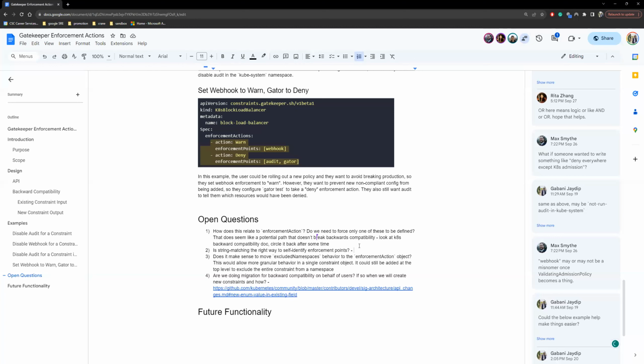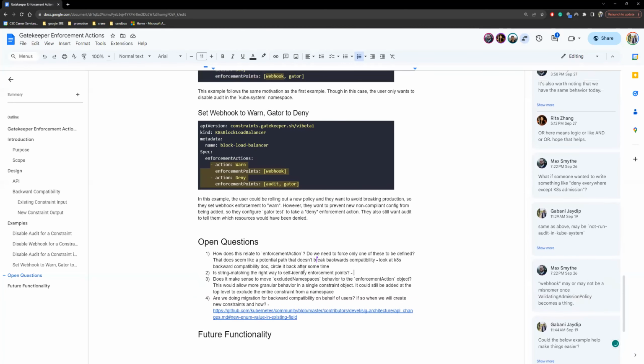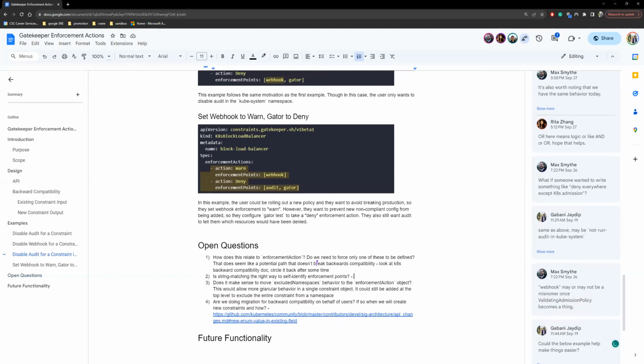Like, is this an admission style enforcement point like webhook or VAP? Is this audit? Is this Gator? But it's also just not obvious to me that that level of structure will be incredibly useful.